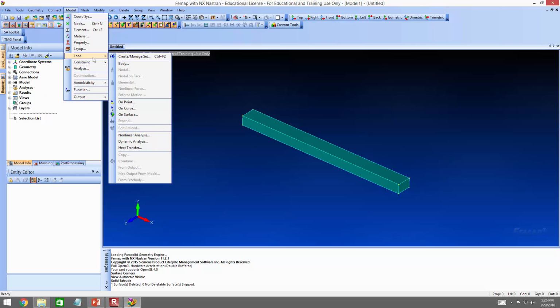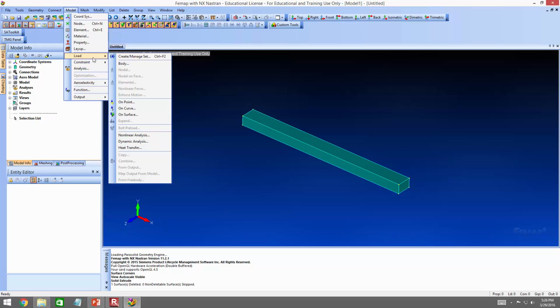So civil engineers, they'll look at things like, okay, here's the snow load. Here's the wind load. Here's the load due to the earthquake. Here's the load due to the self-weight and what have you. So in FEMAP, I might create a load set for dead loads, a load set for snow loads, a load set for live loads. You could do the same thing in mechanicals. Maybe you create a load set for all your thermal loads and a load set for all your applied loads and what have you. You can do the same thing for loads as you do for constraints. You can create a different set of constraints. I'm just going to keep it really simple, okay? It's just something you have to do.